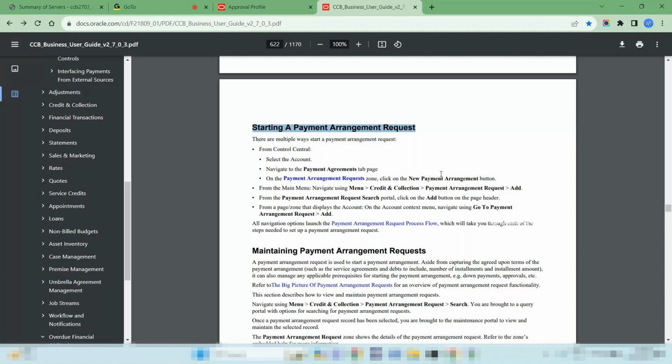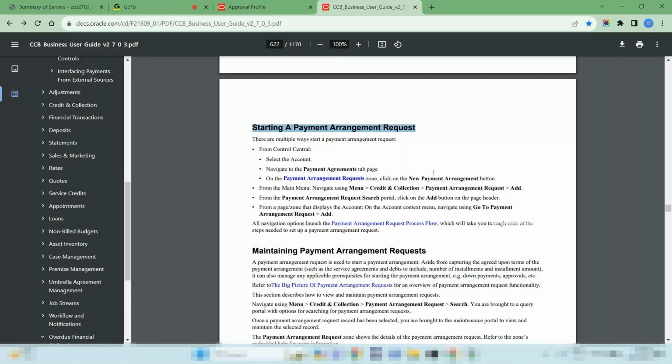But if you fail to pay the money, your SA will be broken, and the money will go back to the outstanding, and the next batch will pick you up in the collection process. That doesn't mean you are avoided just because you are in a payment arrangement. You are avoided only as long as you are paying.